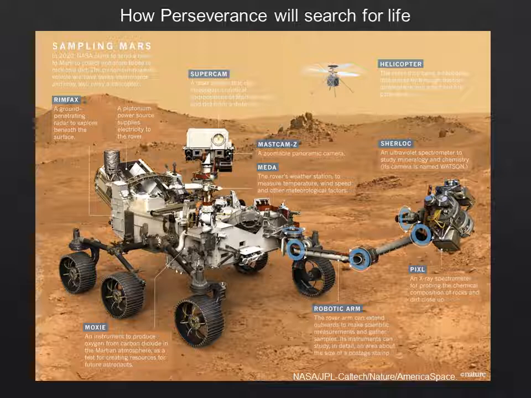Perseverance will also have some company at the surface. There will be a helicopter drone, pictured here in the background, called Ingenuity. It will be deployed to explore the rover's surroundings, not to find life, but in order to learn about the feasibility of flying vehicles on other worlds. This will be the very first helicopter attempting to fly on another planet, and if it's successful, it could lead the way to more missions featuring small flying aircraft.